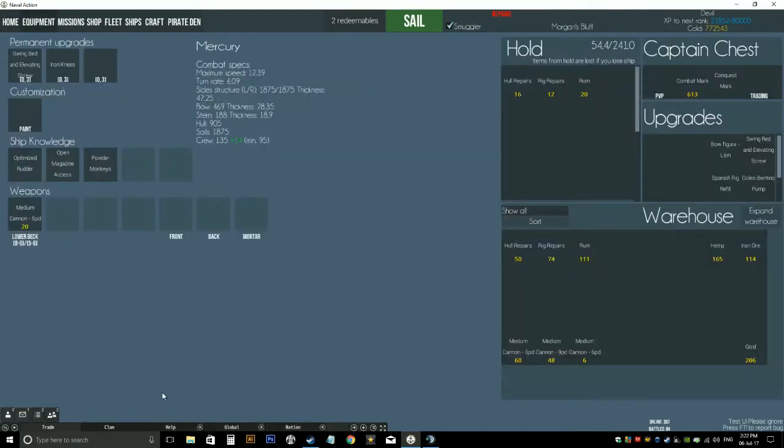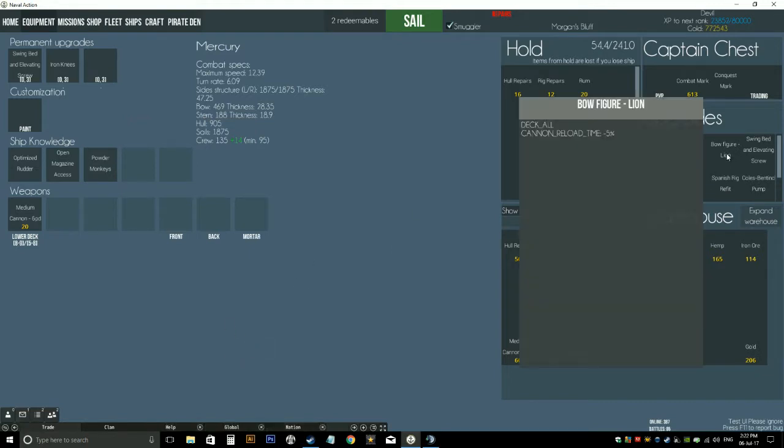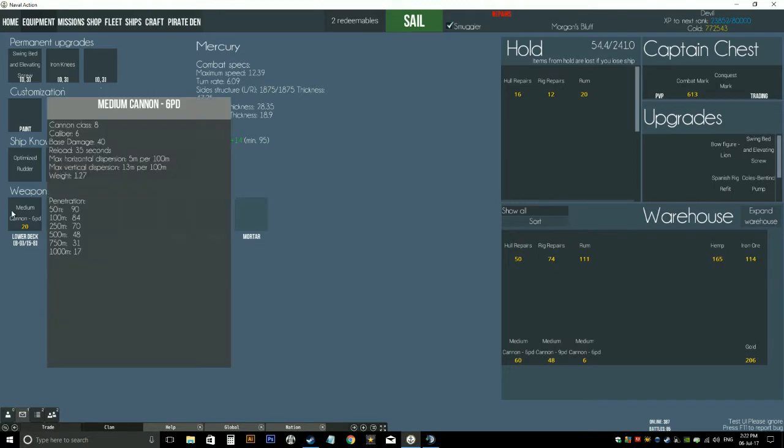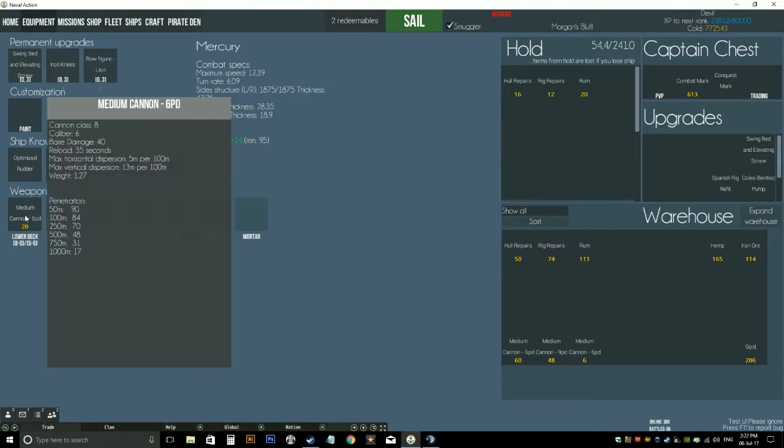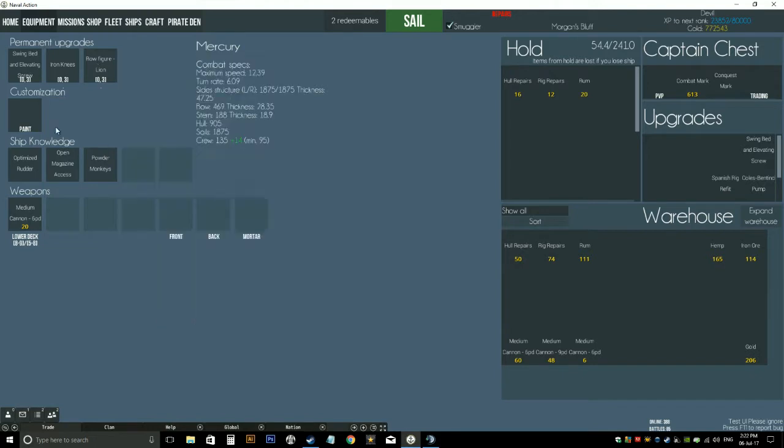Just want to show you quickly this Mercury that I've been sailing. You can see I've got 3 slots open, nearly 4. Now this harks back to the ship knowledge tier system. I ground open a lot of these because I thought I would need them for the surprise. So I now sail this Mercury when I'm in shallow water, because I've just got that many slots open. I'm throwing this bow figure lion on. They're relatively cheap now. They only cost about 25 combat marks, so I tend to throw those on.